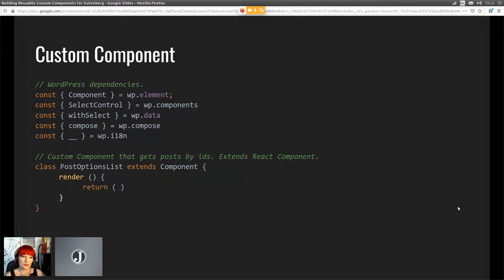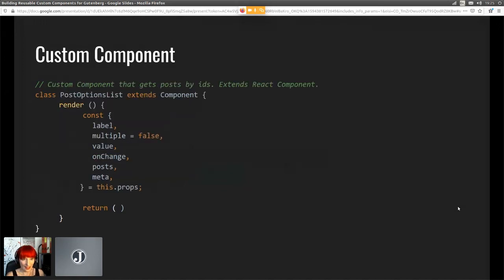So first of all, we have render. That's everything that you're going to see in the component. Again, we want our constants. Our constants in this case are label, which is self-explanatory, value and on change. These can all be tweaked at the block level. Multiple is really nice in a select component because it means that you can have a multi-select. For this example, I set it as false because we just want to select one post, but you can actually use it for a list of posts. So you can have a select with a list of posts.